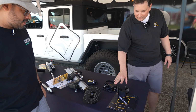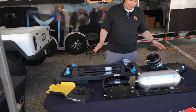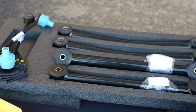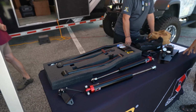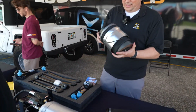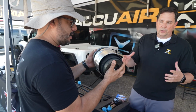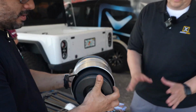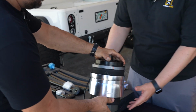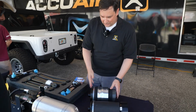Yeah, super nice. This is the connection kit, so you can put it on the front of the Jeep. These are the components you get with the lift kit system. So on these two tables, you get the control arms. These are the rear. Yeah. Those are the front. Yep. And then steering linkage. And you have your bags. These are really highly engineered. Again, you can feel this. People sometimes the concern is, hey, is air tough? Solid billet ends on this thing. This thing's tough as nails. Yeah. We've run these kits all through Moab. And remember, we've been selling air springs for 30 years. Right. These things are designed to last. Yeah, a lot of engineering going into those, I could tell.